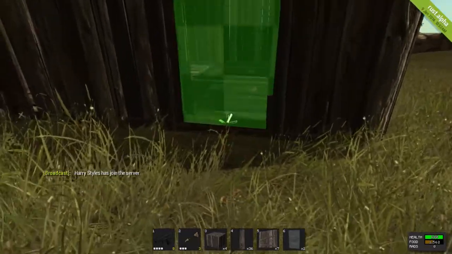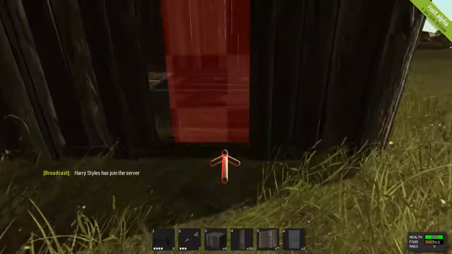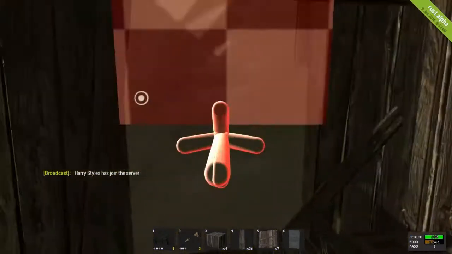Just select it in there. Sometimes it's kind of stubborn. It doesn't want to go in there. You just have to kind of move your mouse around. It will turn green eventually. And left click as always. Now you can open and close your doors.